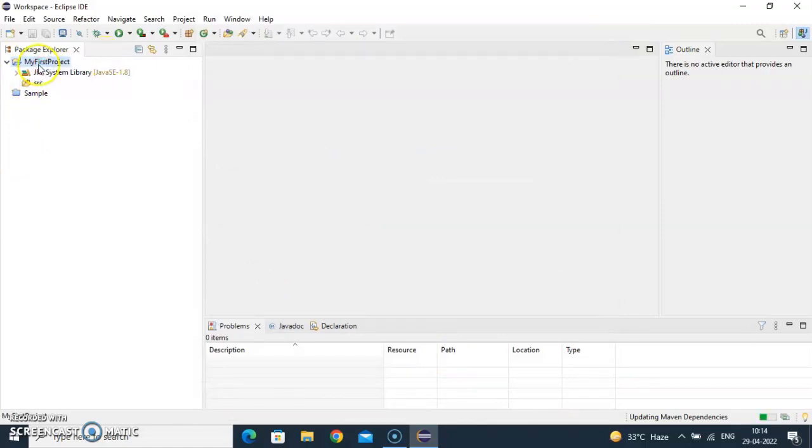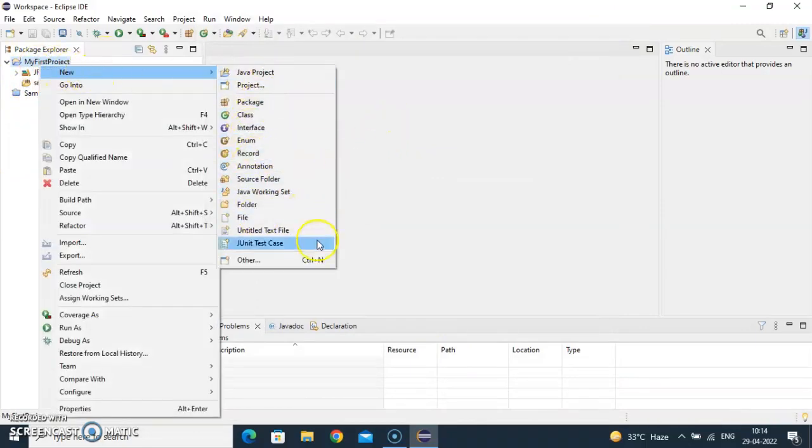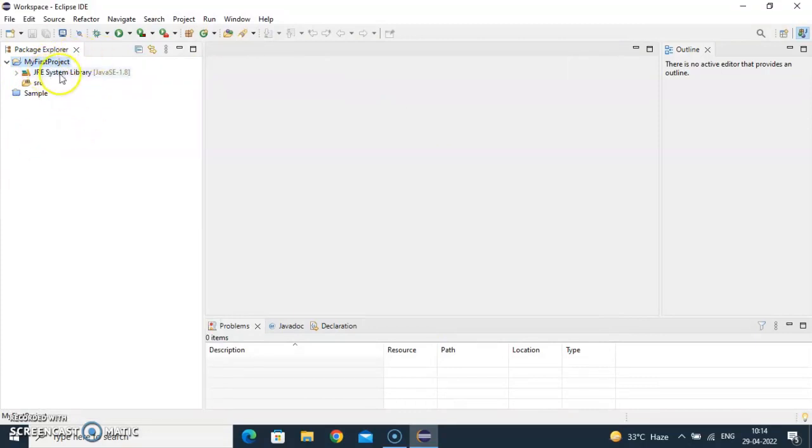You can further add various classes, interfaces or whatever different elements you want to create in your Java project. If you are interested in how to create a Java project, you can see a link here that I have shared where you can learn how to create a Java project once it is configured, and what the various elements are that you can create in a Java project. I will also share the link in the description box below. I will also be sharing the links of other interesting Java videos I have shared on my channel on the various different concepts of Java. So you can check them out and gain the maximum from those videos.